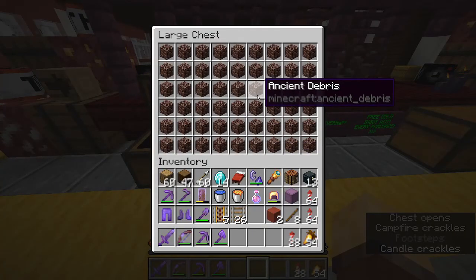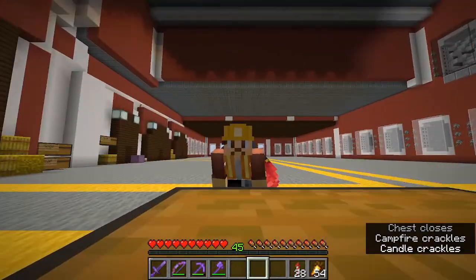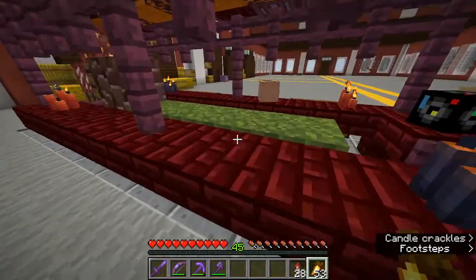Maybe you want to build with this stuff. Maybe you like the little skin, the little design on the ancient debris. I think he means texture. That's more value for your diamond. And the last thing we're going to do to add some life to this build is hire some villagers to work inside here.